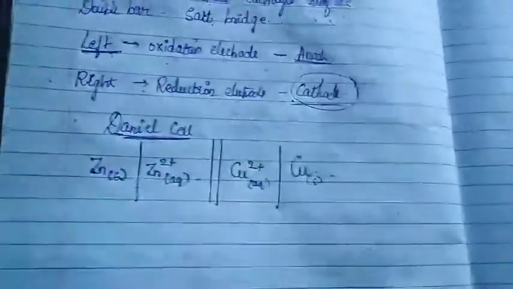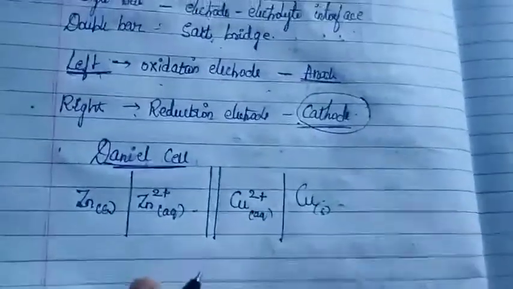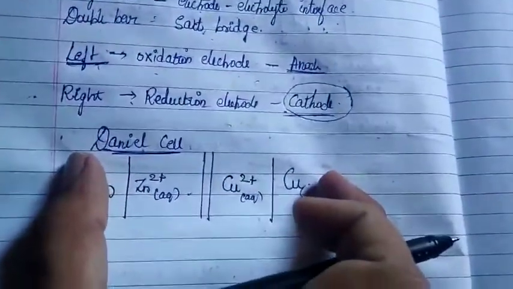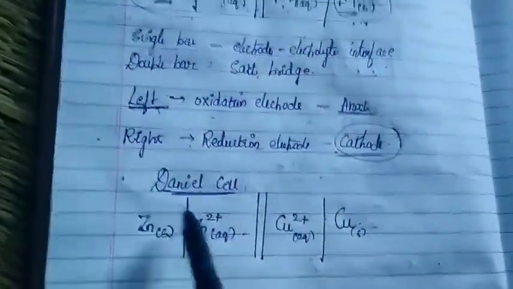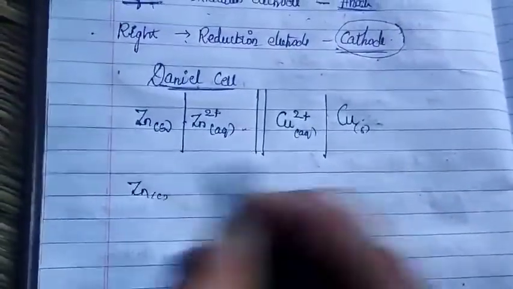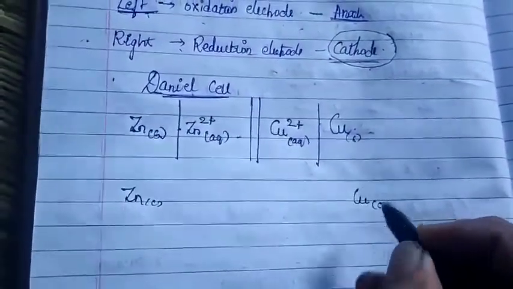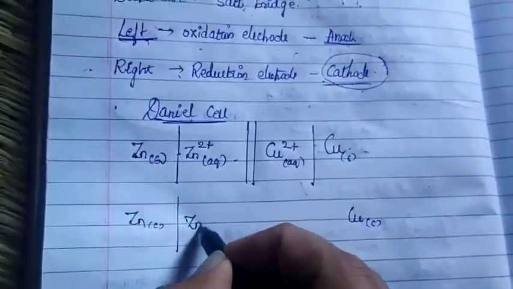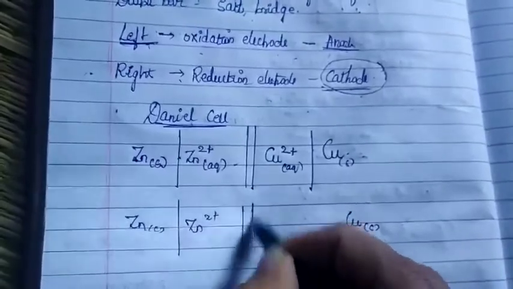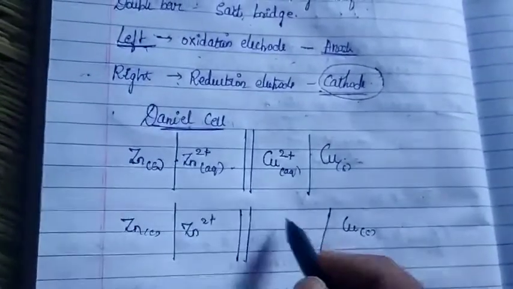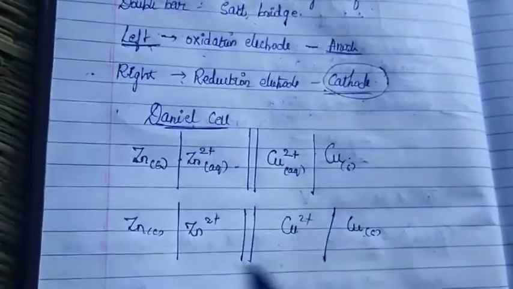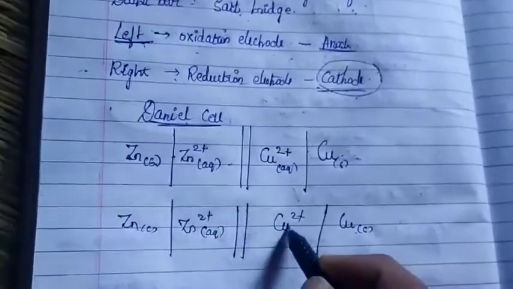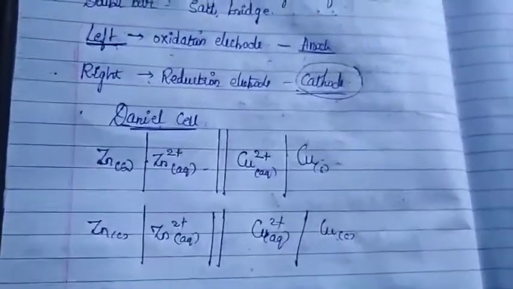ಫಸ್ಟ್ ಏನ್ ಮಾಡ್ಕೊಳ್ಳಿ, ಯಾವತ್ತೇ ಒಂದು ಸೆಲ್ ಬರೆಯೋದಾದ್ರು, for your convenience I am saying, at the extreme you know that electrode should come. ಸೊ ಫಸ್ಟ್ ಯಾವ್ದು ಬರಬೇಕು? ಲೆಫ್ಟ್ ಕಡೆ ಆನೋಡ್ ಬರಬೇಕು, ಕ್ಯಾಥೋಡ್ ಬರಬೇಕು. ಫಸ್ಟ್ ಬರ್ಕೋಬೇಡೋಣ, ಜಿಂಕ್ ಬರಬೇಕು, ಕಾಪರ್ ಬರಬೇಕು. ಯಾಕಂದ್ರೆ ಎಕ್ಸ್ಟ್ರೀಮ್ ಅಲ್ಲಿ ಯಾವತ್ತೇ ಆಗಲಿ ಎಲೆಕ್ಟ್ರೋಡ್ ಬರಬೇಕು. ಜಿಂಕ್ ಎಲ್ಲಿಗೆ ಹೋಗಬೇಕು? Zn2+ ಗೆ ಹೋಗಬೇಕು. ಮಧ್ಯದಲ್ಲಿ ಸಾಲ್ಟ್ ಬ್ರಿಡ್ಜ್ ಬರುತ್ತೆ. ಕಾಪರ್ ಹೆಂಗ್ ಬಂತು ನಮ್ಗೆ? Cu2+ ಇಂದ ಬಂತು. In either way you can just take a hint to write this symbolically.